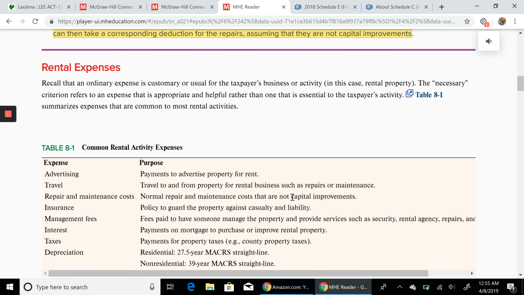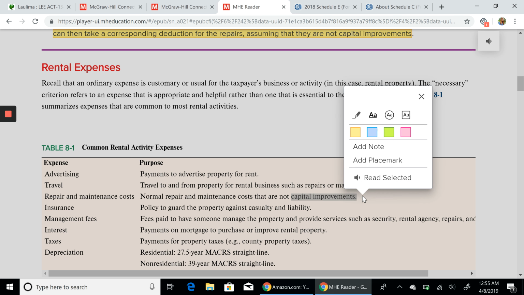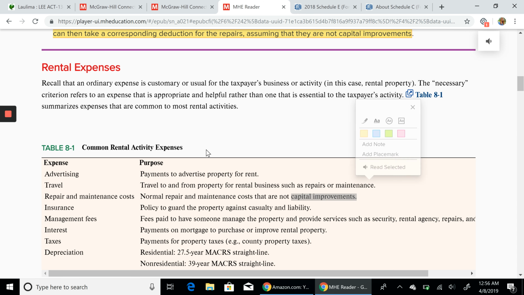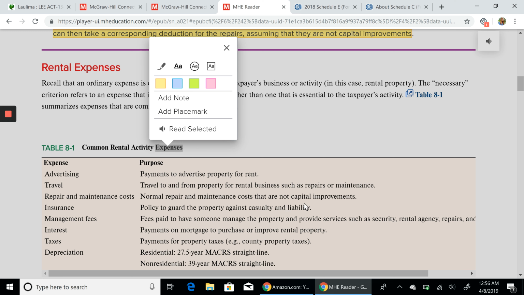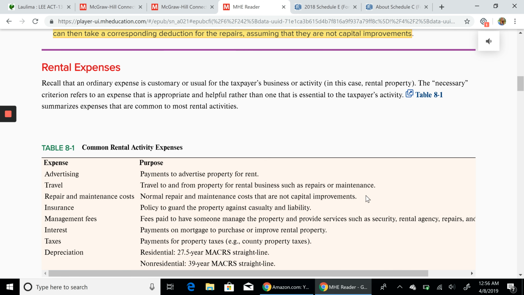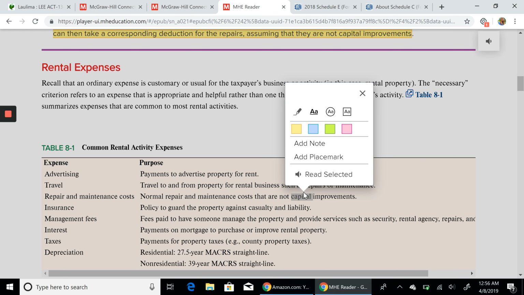So what are capital improvements? Capital improvements significantly improve the asset. So specifically with a house, the difference between repair and maintenance costs, if you fix the roof, that's repair and maintenance. If you have a new and better roof put on the house, that would be a capital improvement. Now, the difference is that repair and maintenance costs are expenses, which are 100% deductible. Alternatively, capital improvements are just like when you buy the house, you have a basis in that as an asset. You have to capitalize that asset.